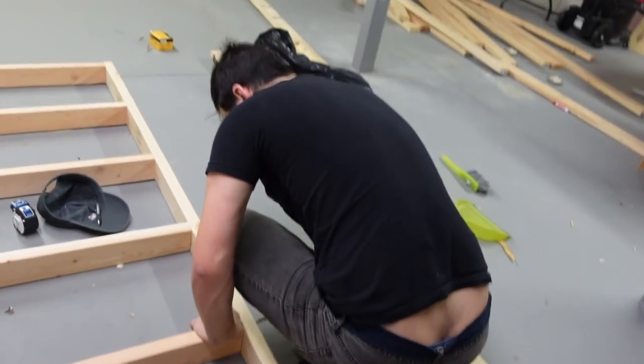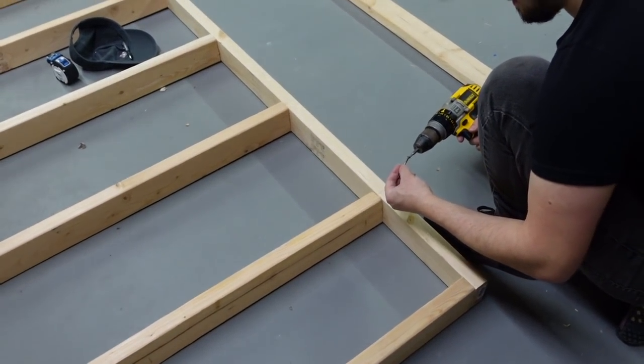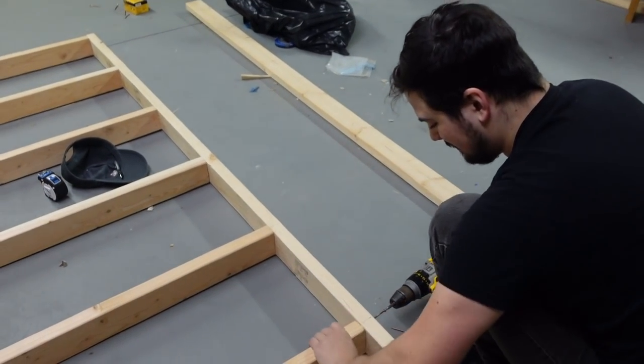I feel like nails can pop out, but also you're using a machine to screw it in so it's a lot faster and easier. Remember we're not professionals here when it comes to construction - we're YouTubers basically. This is the last one here Nick needs to do and then we have another wall basically completed - another frame or box, however you want to call it.